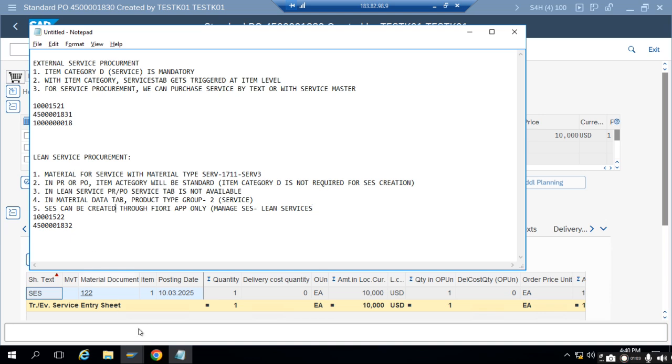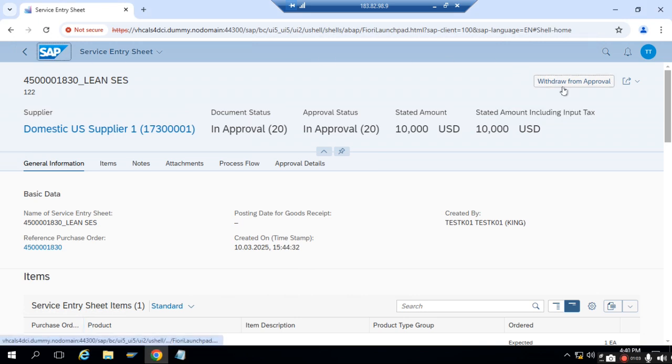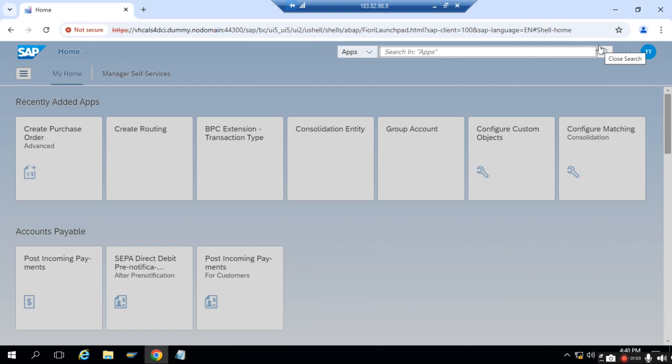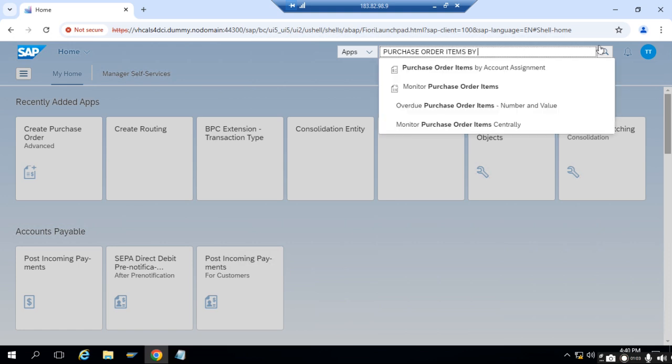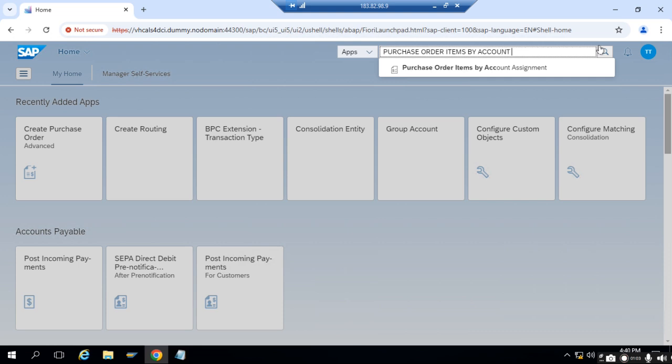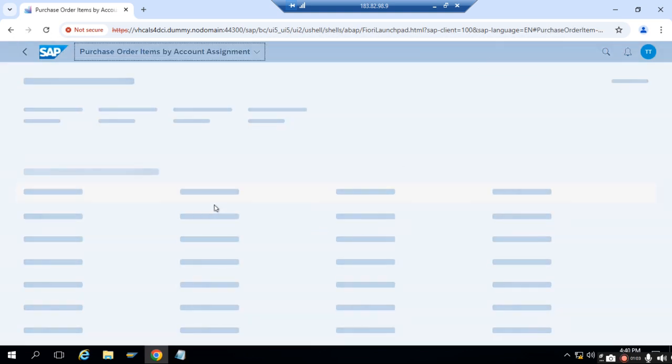Then one more thing about this lean service PO and classic service PO, there is one more application. That application name is Purchase Order Items by Account Assignment.